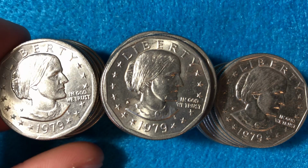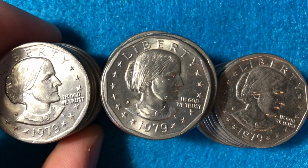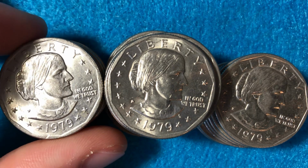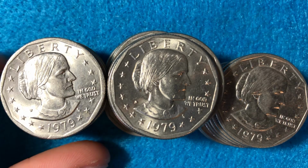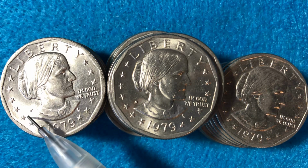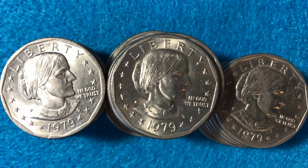The gap from 1981 to 1999 is the longest gap ever for coins as far as a break in circulation goes. And as far as the highest and the lowest mintage in this entire series, the highest mintage is going to be the ones you see in front of you right here, 1979P. So that's going to be the one on the left. So the mint mark is going to be right there. And then we've also got a D mint mark right here. But 1979P is the highest mintage in the series. The lowest mintage is going to be the 1981P. And in today's video, we'll talk about the mintages, the exact numbers behind that.